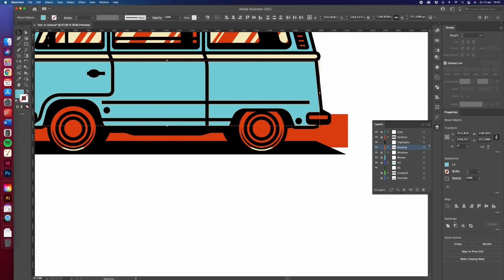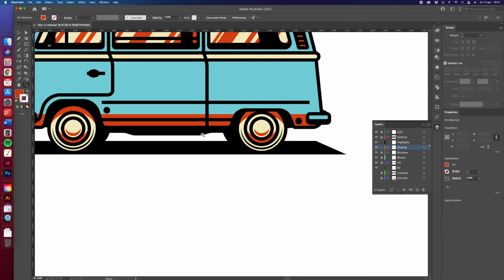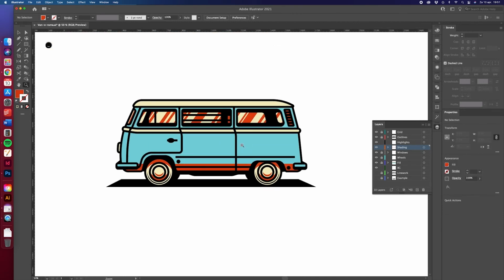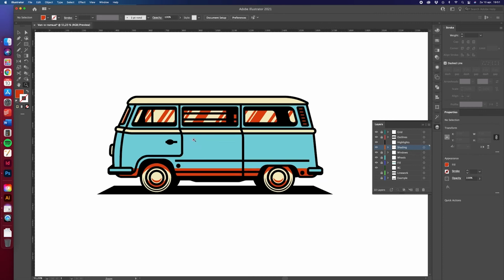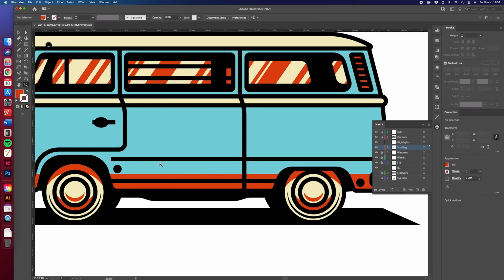I like to use the Pathfinder a lot for these things. Intersect, and make sure you just change the color back to red. So the object on top of the other object will determine which color it will take.